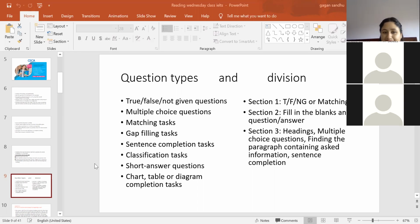This is the difference. Multiple choice, we know that there are four or three options given and you have to select which option is correct. While doing MCQ, always take out a word from each option which is acting as a keyword, right? Definitely there is one piece of information which acts as a keyword, and then start looking for the answer. Just keeping those keywords in mind, whenever you get an area by skimming where the answer is lying around, when you're scanning there, look for any paraphrasing of the keywords you have in mind from the options given.